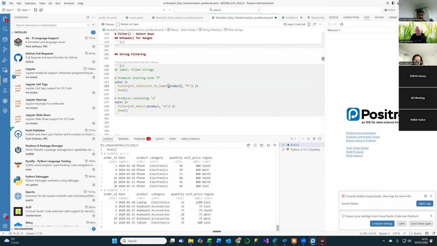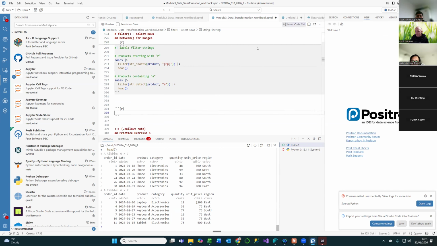Is the letter P. Or if you want to show the world that you understand regular expressions, you could also write this. You don't believe me? Look, I will write here.